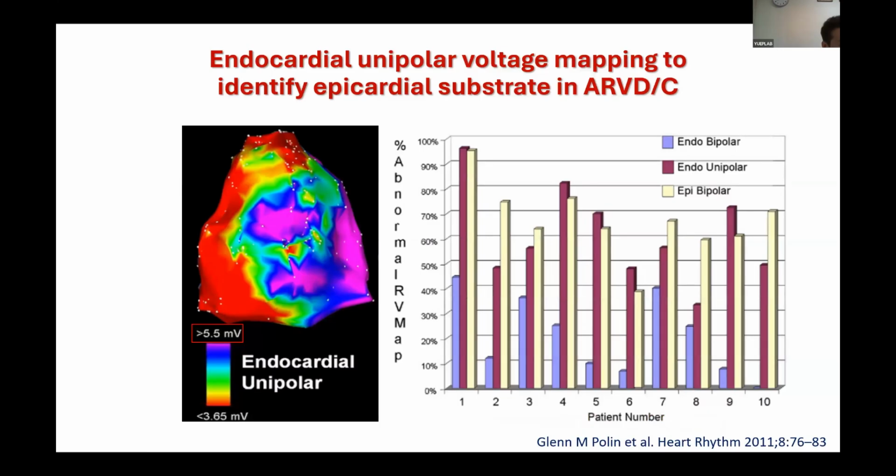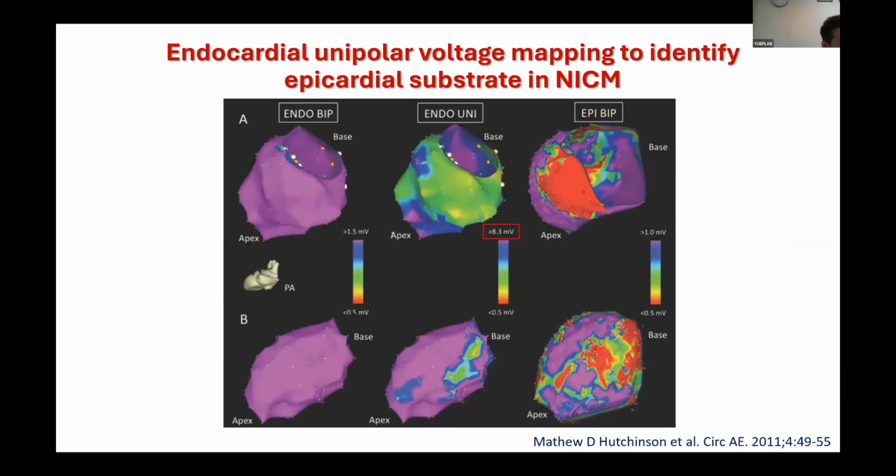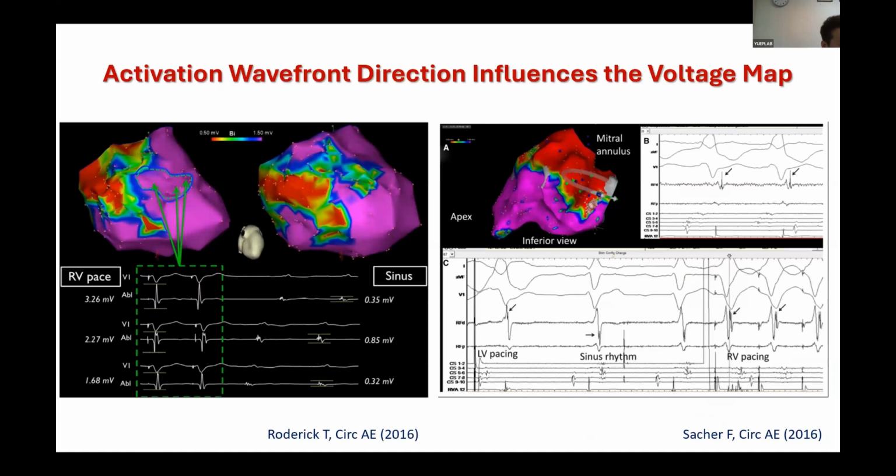I would like to skip this one. This one is just to highlight that sometimes the substrate could be useful for defining the epicardial substrate. I also want to show a publication from the Rust group, and also the Bordeaux group, showing that sometimes the wavefront change was associated with the presence of the scar, which means that you can only identify the substrate when the wavefront comes toward the scar in a different direction from where the scar or the late potential comes out.